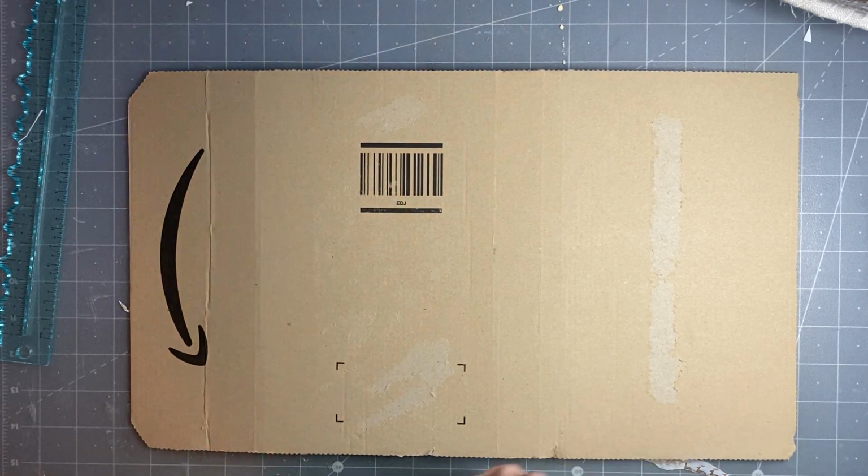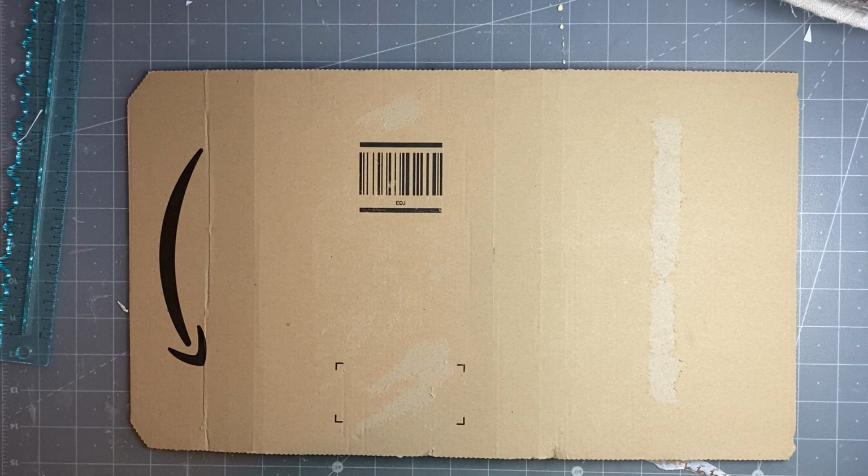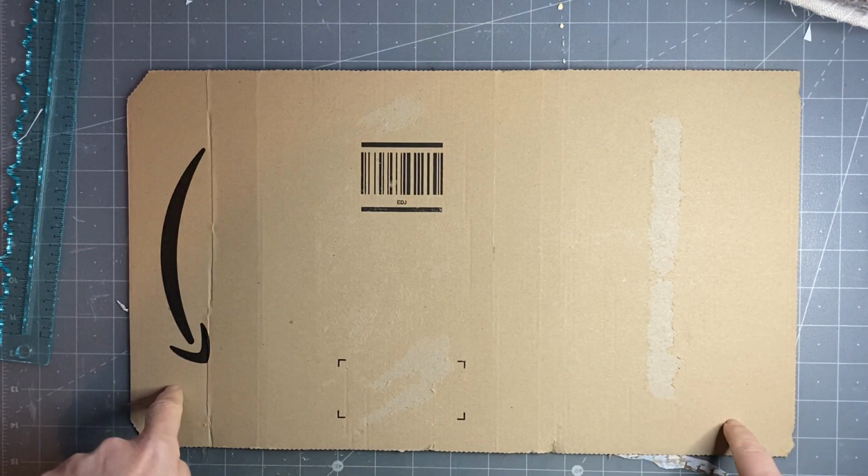Roxy's, what is it called? I've forgotten what my challenge is called. Just a second. Oh, Roxy's weekly challenge. Now, it's number 3, week 3. Gosh, time flies. And my task today is to create a journal cover.